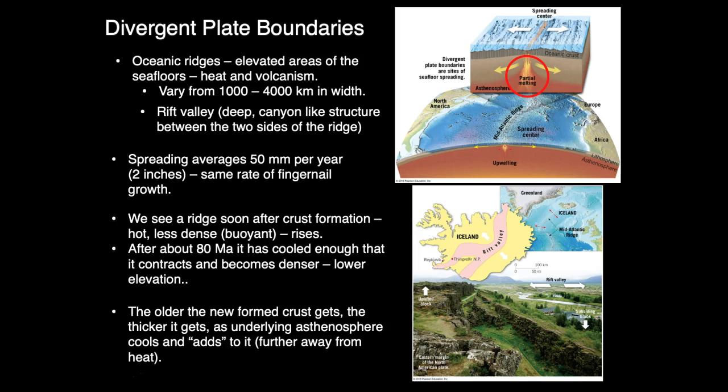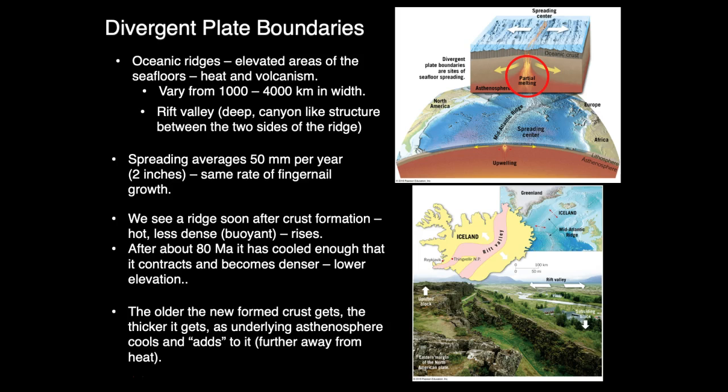You can see that Rift Valley in Iceland, for example, as is shown in the picture on the lower part of your screen. There is the Mid-Atlantic spreading center that goes right through Iceland, and you see in the picture the canyon-like structure and the apparent pulling apart of the already existing crust, right?